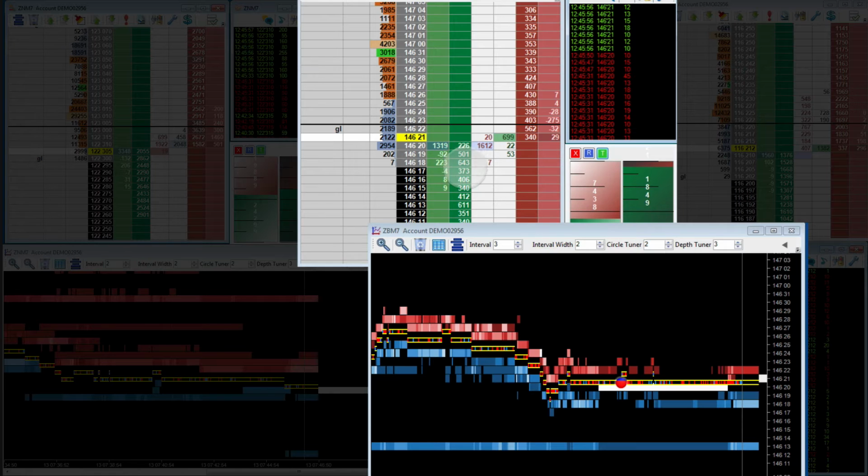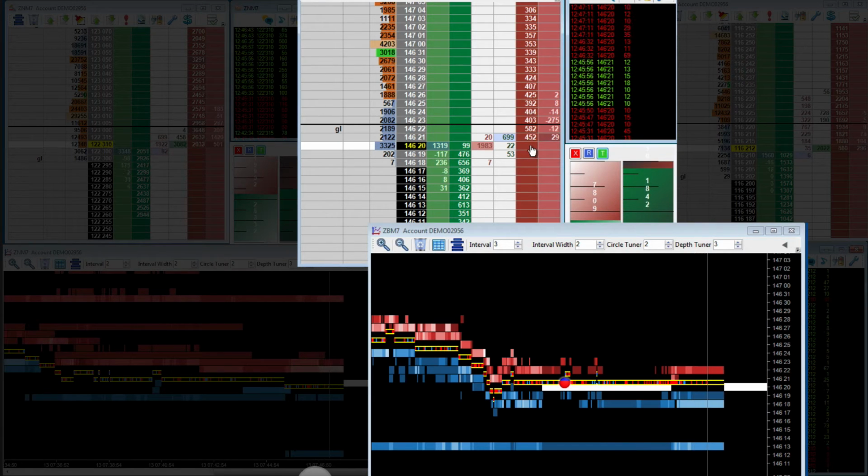These next two levels are a little bit stronger, so you can see that here, but they don't re-strengthen the 146.20 area. And so as we keep coming down here, I see more hits take place. I call this basically the opening of the gate. So they had gated this area and then they opened it up. So you still have a little bit of strength here with the sellers, a little bit more here at 18. You don't know if that's real or not.